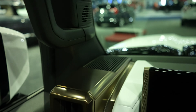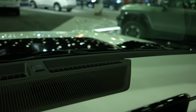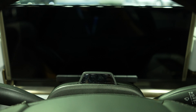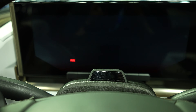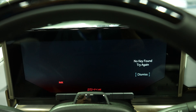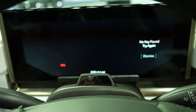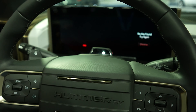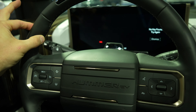Coming up to the dashboard, it's a really sleek, minimalist style. The instrument cluster is 100% digital — I really like that the automotive industry is moving towards a completely digital instrument cluster as it offers more customization for the consumer. The steering wheel is a leather-wrapped wheel with mild bolsters at 10 and 2.